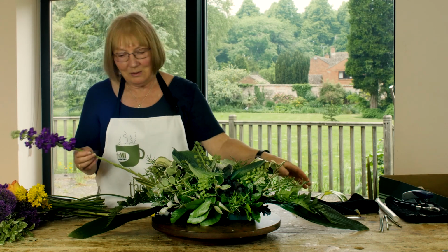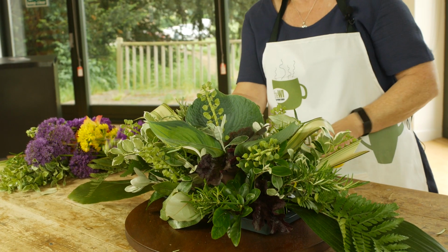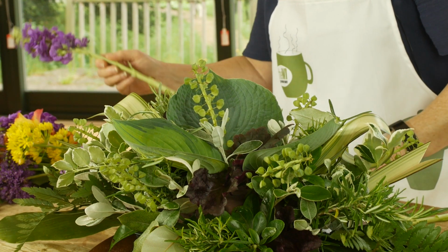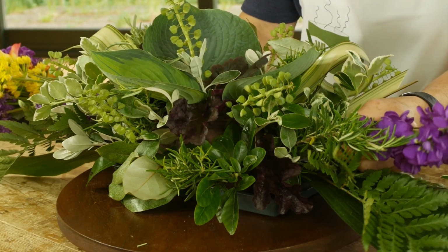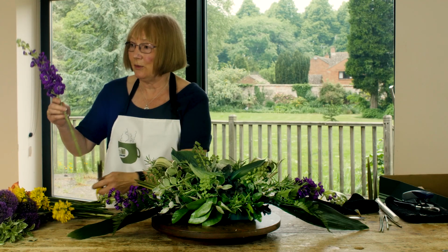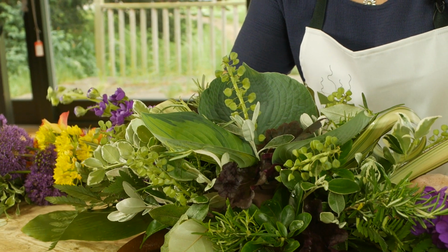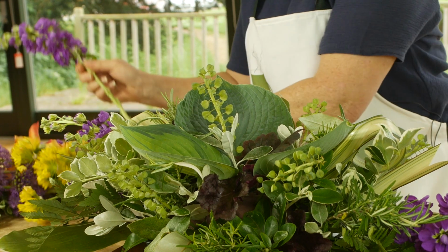And as we did with our foliage, we have our linear flowers, which are our lovely stalks. And they're going to come out of the side here, like that. And again, nice clean stems. So these have all been well conditioned, but they have actually been in water now for 24 hours and are really nice and turgid. So another one in there to make a really strong line.